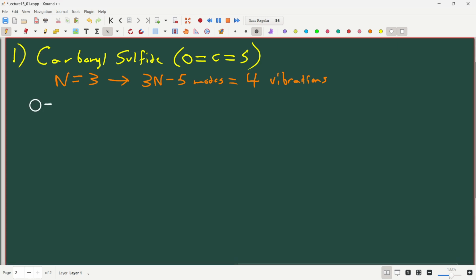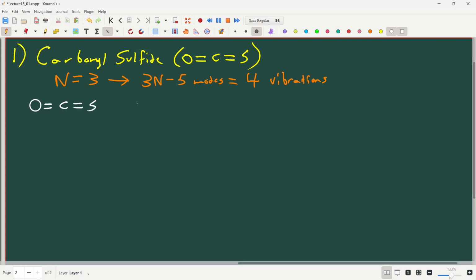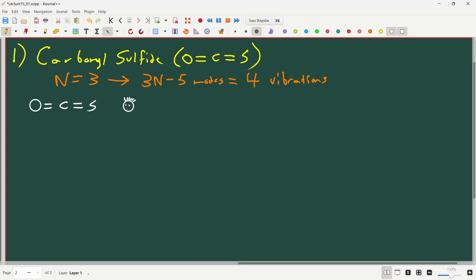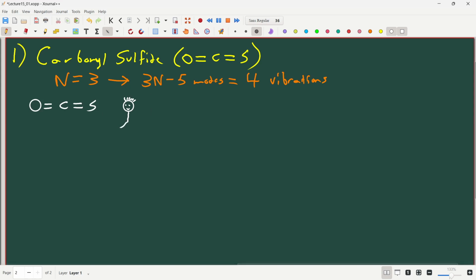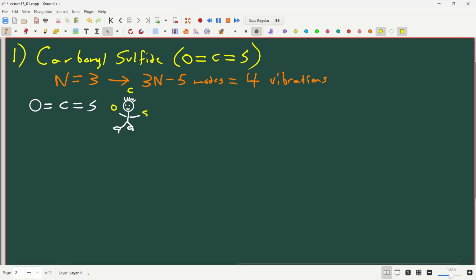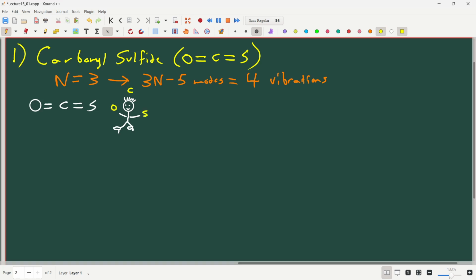So I'm going to correlate the structure to Sean's body so we can see how these things move. All right, so I have OCS. And the way I'm going to correlate that to Sean's body, here's Sean, here's his little hair, though his hair is much neater now. We'll give him a nice smile, and some stilettos. And we're going to make his right hand, from your perspective, the O, his head the C, and his left hand the S. Okay?